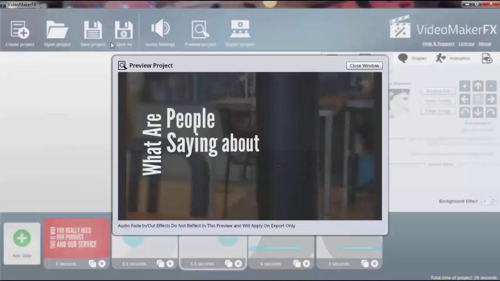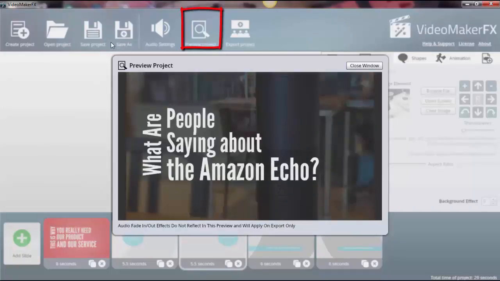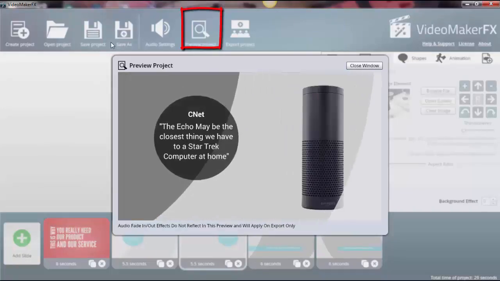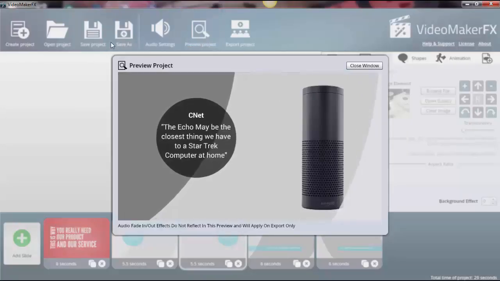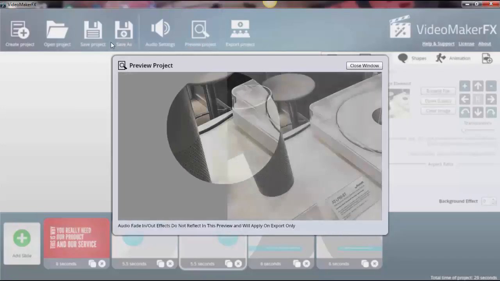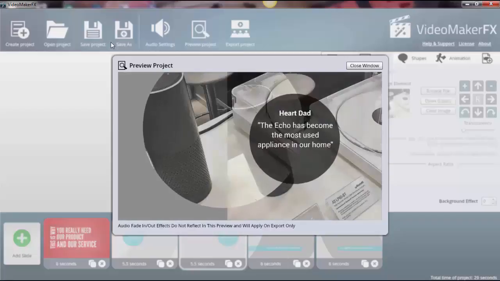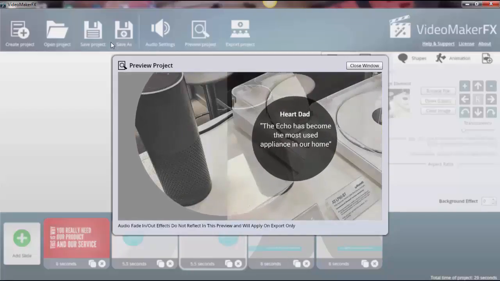So now we can preview it anytime we want by clicking on the little preview project button. We haven't added any music or sound to it yet, so it's just showing us what the video is going to look like.